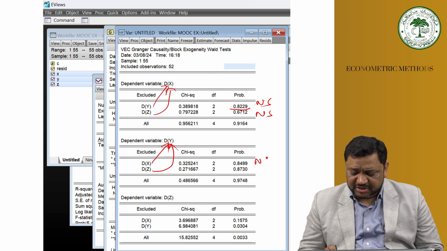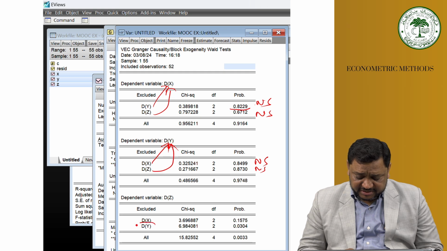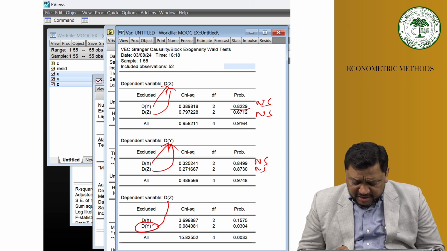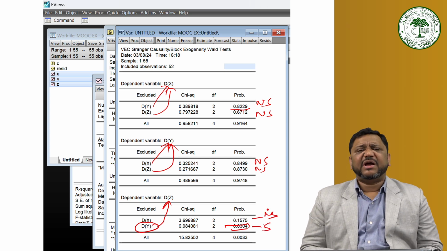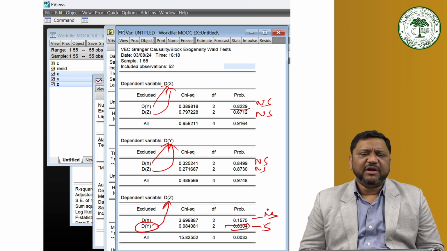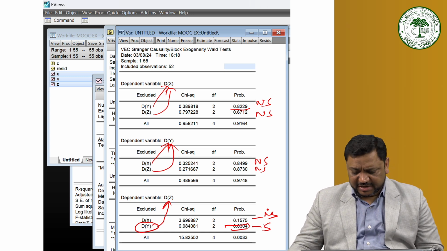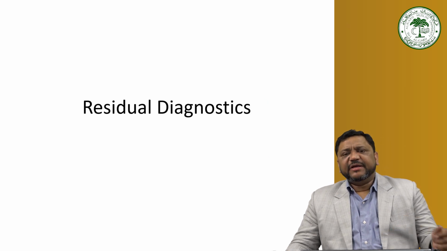No. All of these are not significant. There is only one relationship which is significant: Y Granger causes Z. Apart from that, all the relationships are not significant in terms of Granger causality. So this was the result of Granger causality.